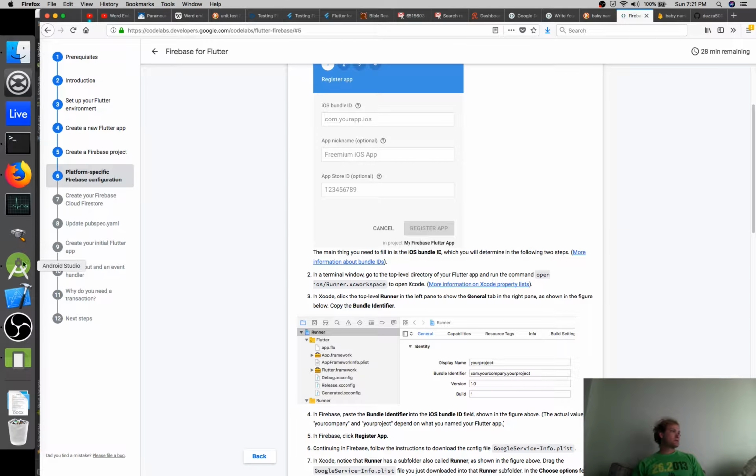So we've got Flutter basically trying to install the Android version now. So let's go over to our terminal and we'll use the command that it told us to run.